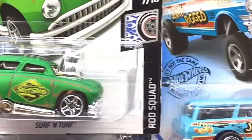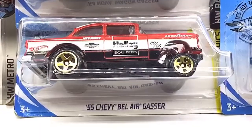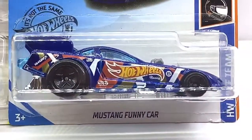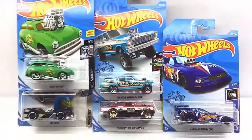In today's episode 4, we're going to be unboxing a set of 5 1/64 scale muscle machine cars, which are manufactured by Hot Wheels. These are 5 premium muscle machine cars that piqued my interest and I grouped them together for this episode, so stay tuned with me on this one and let's get this started.